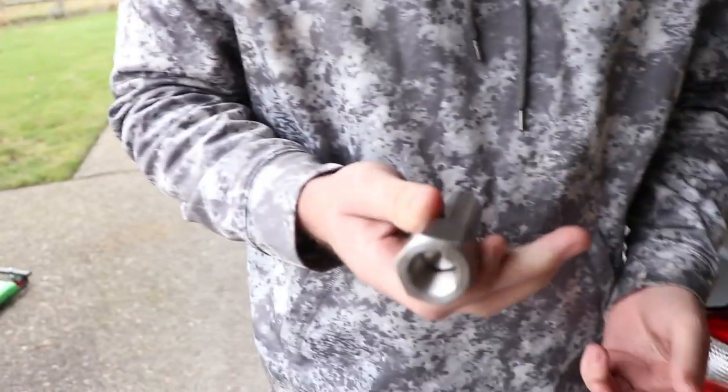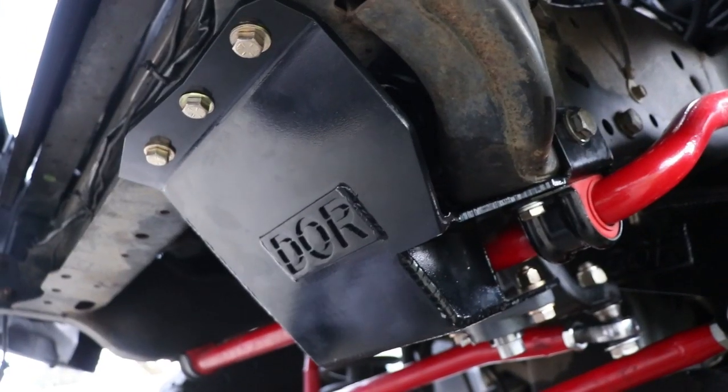It's been a minute. This is the shaft part. All right, you can see we got the blaze.